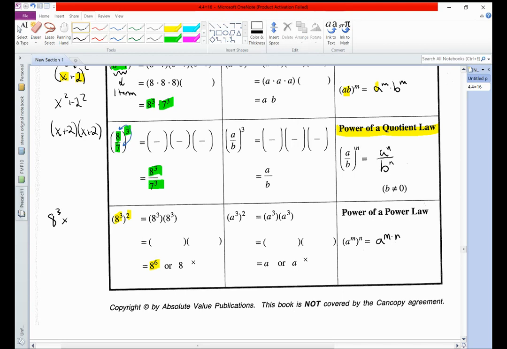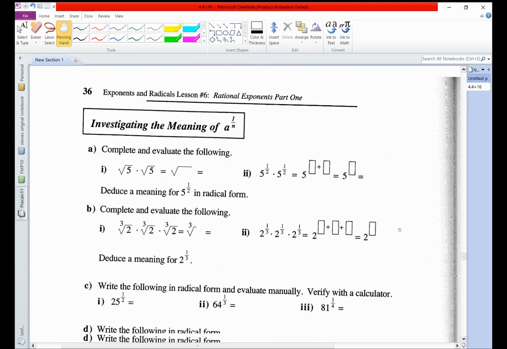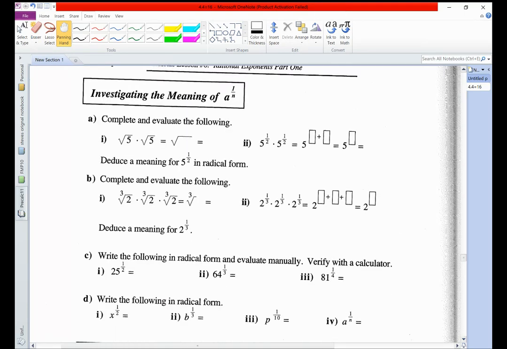If you have 8 to the power of 3 multiplied by 8 to the power of 2, that is when you add them. Two exponents with the same base is 8 to the power of 5. But in this case right here, you only have one base and two exponents, so you end up multiplying them. So just be careful. A lot of people get those confused. We are going to be using some of these power laws or exponent laws coming up, so I just wanted to review that quickly.